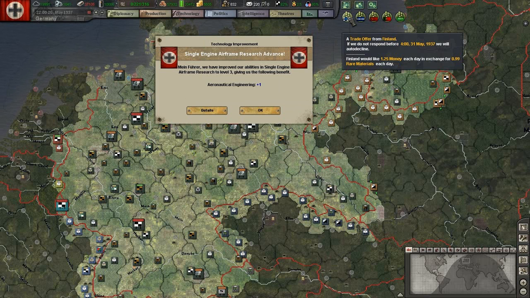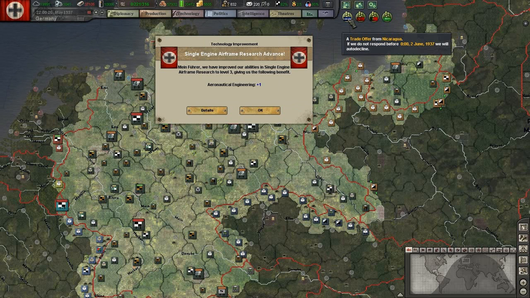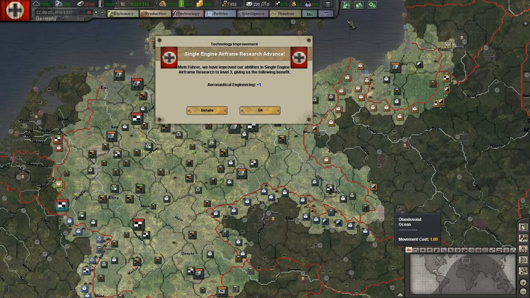Finland. Okay, again, I want to improve relations. So again, you don't need to improve relations. Portugal. We would give them fuel for some money. Great, that'll pay for some of that we just did. And okay, yes. Oh shoot, I dismissed that. Oh well. No big deal.